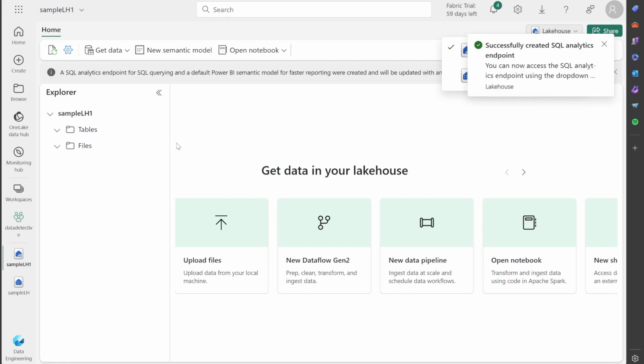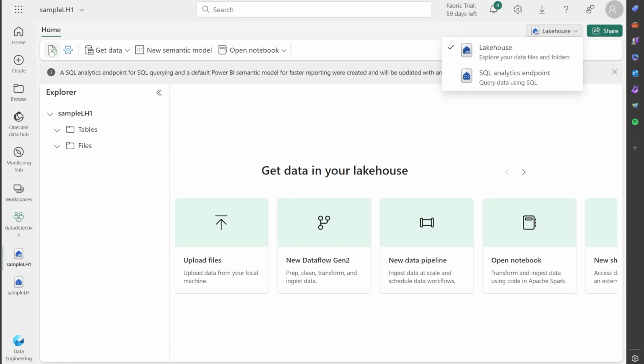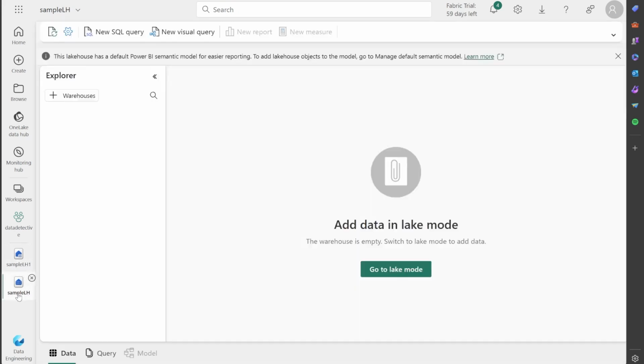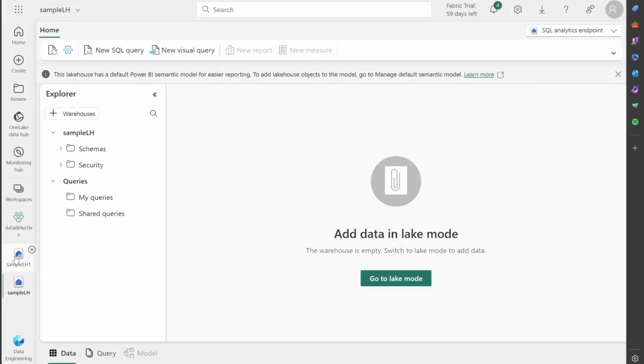Now, to navigate through this, you can see that the SQL Analytics endpoint is created. What can we do with this lake house once we have it? Well, I can refresh the screen. Also, by the way, you can see that all these different items show up in our workspace, and I can navigate back and forth through them. One of these is the endpoint, and one of these is the lake house itself.